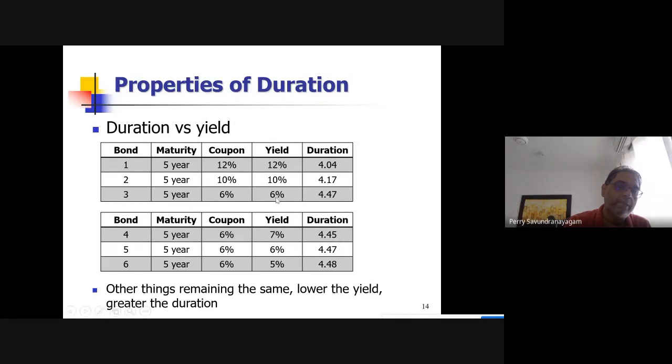Number 3, because the duration is more. The likelihood of interest rates going down at 12% is more than interest rates going down at 5. That's a monetary policy thing, right? But assuming that interest rates can go down, because when I buy the bond at 12% yield, there's a high coupon, so I'm taking that into account. If the coupon was 6%, then this duration would effectively be higher.